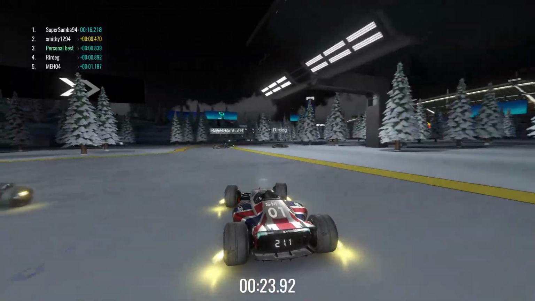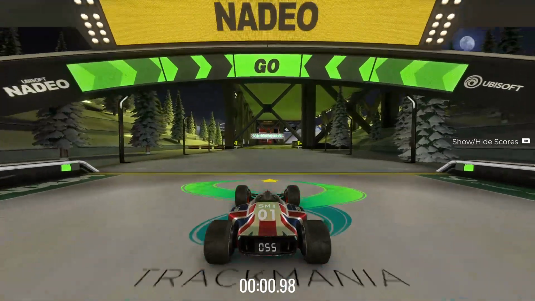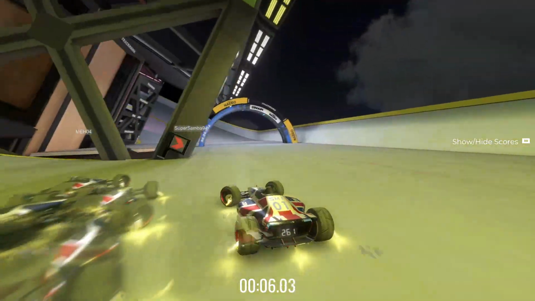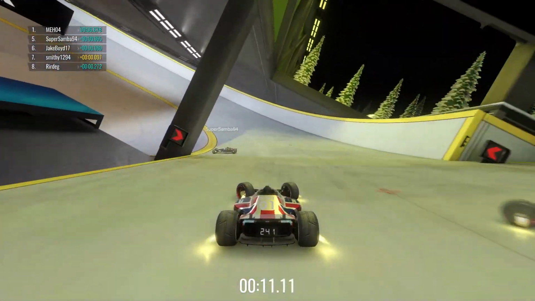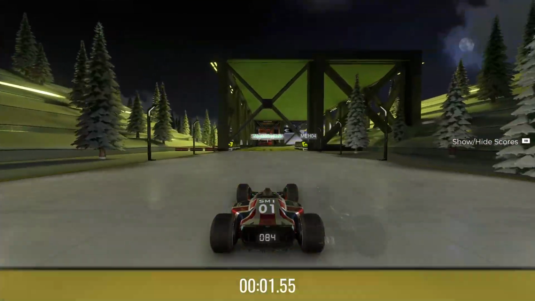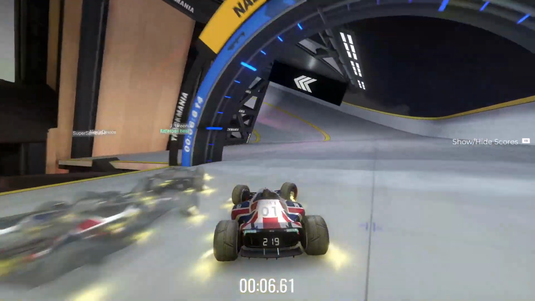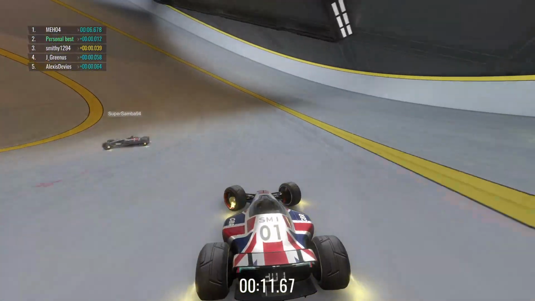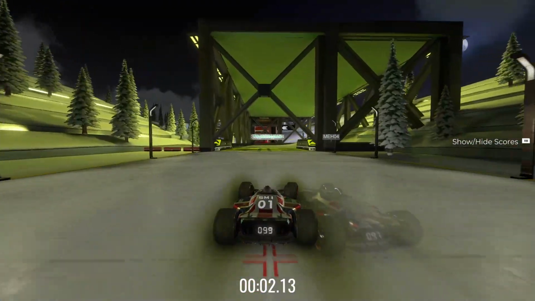I need to learn what I actually should be doing for that section. My PB just slid all the way through it, but I can't seem to maintain that line. Yeah, it's so slow. I had to stop accelerating to correct myself. Came in too tight. Same again, it just throws you out.